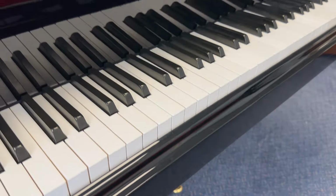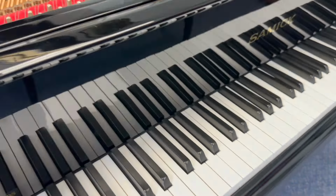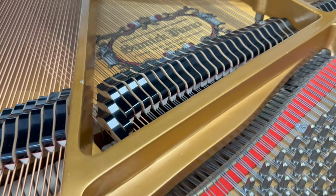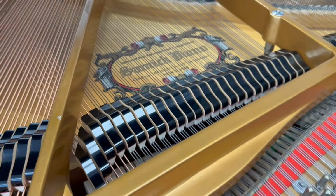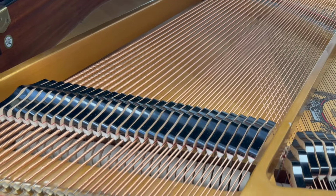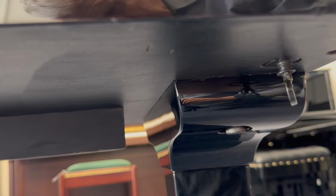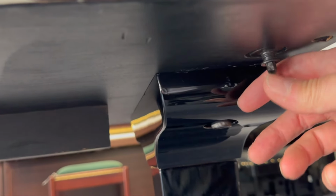Now, the piano generally is in extremely good condition, very impressed with it. We've obviously refined it as much as we can as well, but really it was already in good condition and internally practically perfect. You can see here we've obviously done any cleaning that was necessary. The team's already done the work, so I'm not quite sure what needed to be done, but I've marked the worksheet with work that's already been done and a couple of things that still may improve it slightly. It's an extremely well designed piano.